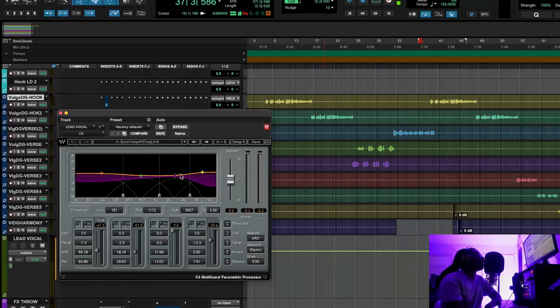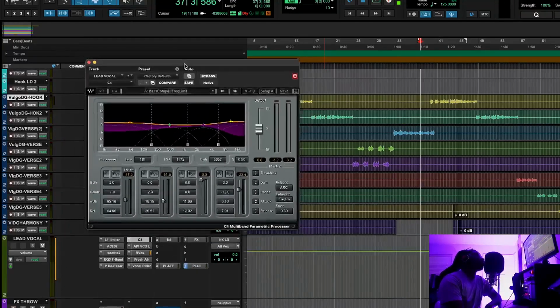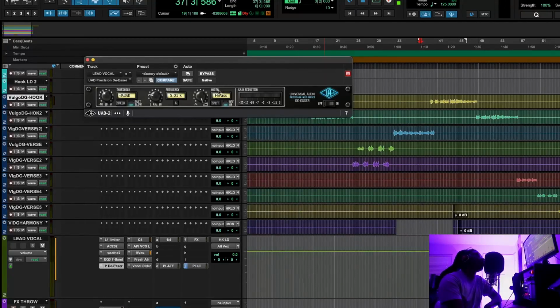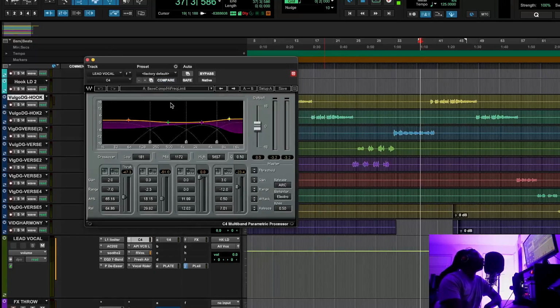After that, this is how I usually get my vocals to sound bright but not harsh. So you see my de-esser is on a shelf. It's not like the regular notch band. And then after that, I have my C4 on high frequency limiter. So I like to use two shelf type de-essers, and that's how I get my vocals to sound so smooth and so crisp, because I'm using two shelves, but they're working very light.